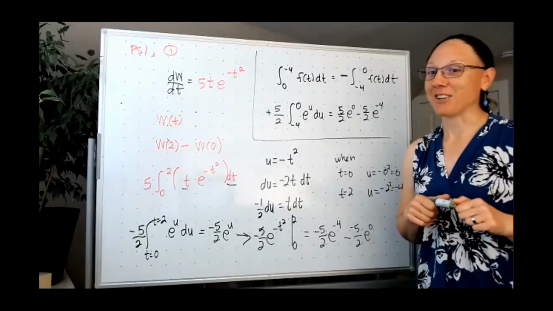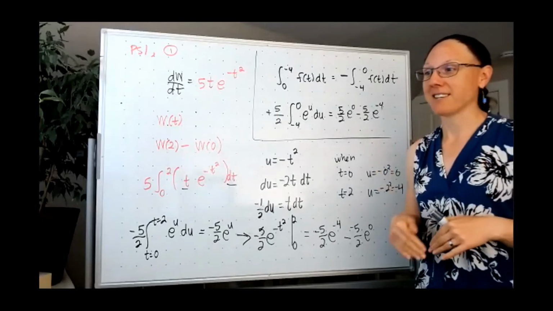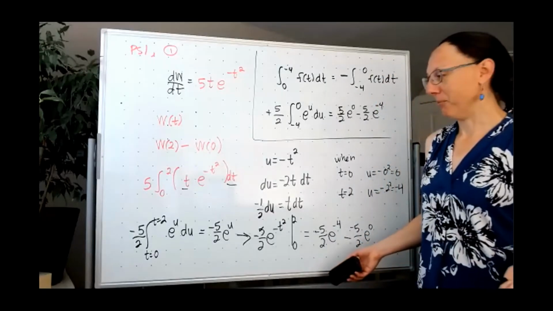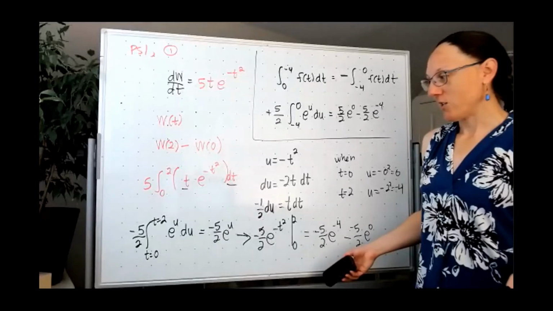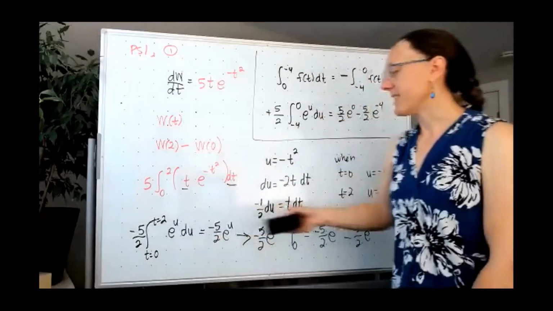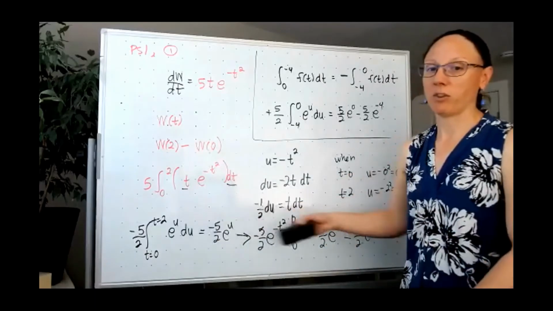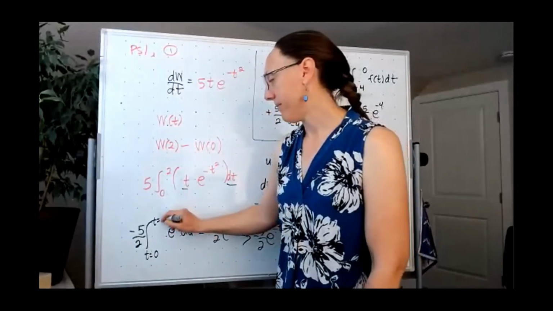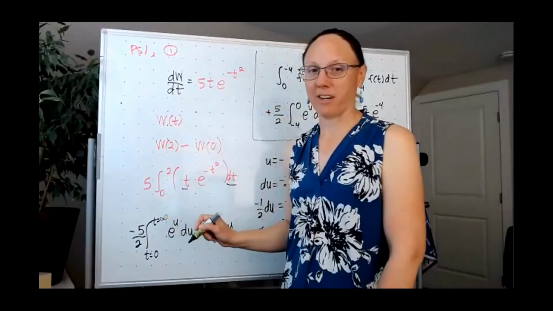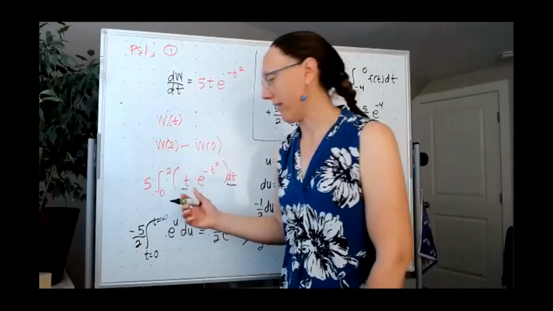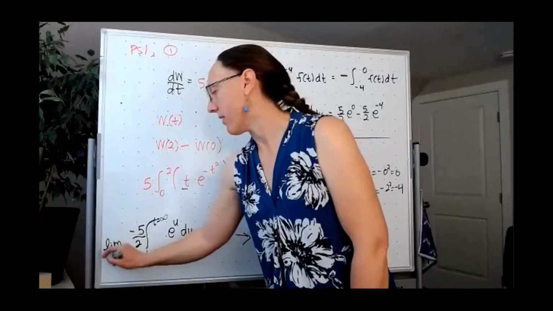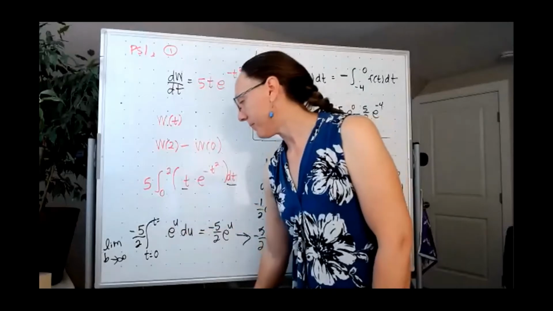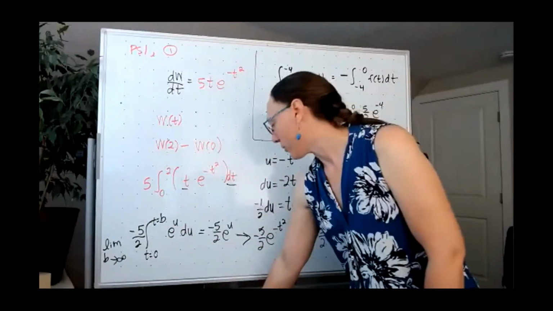So I do want to do the second part of this, which is: if it grows for a very long time, what will the weight be? After a very long time, and since I've already got it written out this way, I'm just going to keep going with the way it's written out. That would mean t is headed to infinity. And when we have an improper integral like that, we're going to rewrite it to say the limit. We'll pick a letter. It doesn't matter what letter. I'm picking b. And we're going to let that letter go to infinity.